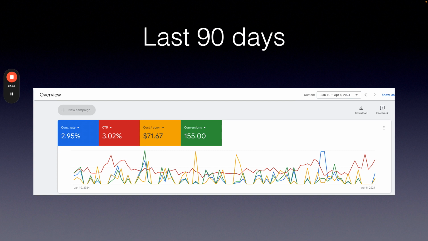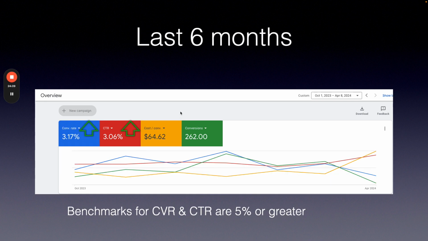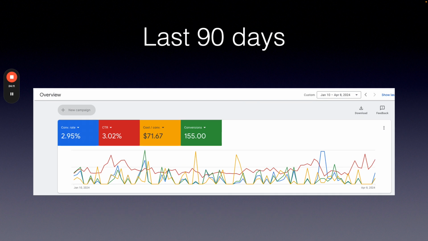But the reason I kind of avoid talking about conversions a lot is that it can be a function of spend. If you have someone who spends $10,000 a month, they're going to have a lot more conversions than someone who spends $1,000 a month. And if someone spends $100,000 a month, they're going to have more conversions than both of them, even if none of this stuff is set up right. So I'm trying to level this for you by focusing on what we can control, which is the conversion rate and the click-through rate. So that's bad. That's a bad trend. Conversion rate and click-through rate going down.